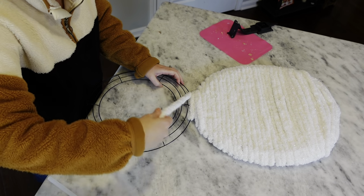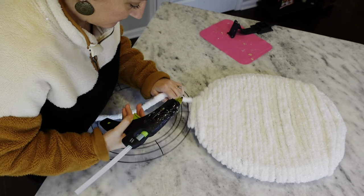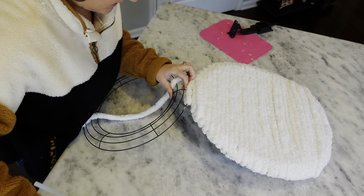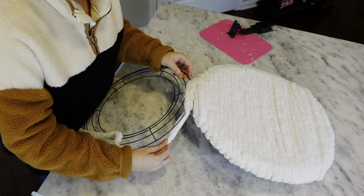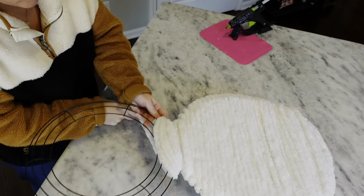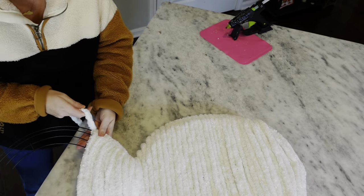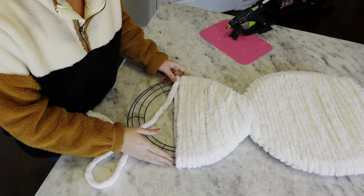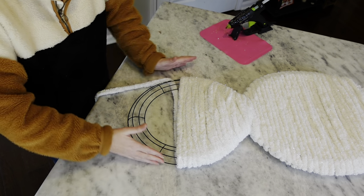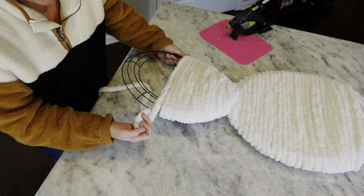All right, once again, I'm just gonna pull this over with a little hot glue right there on that edge, right up next to the other yarn. And just right there, a little hot glue. Lay that right down into it. So now, once you get about halfway up again, you gotta start using a little bit of hot glue because it wants to start sliding up this way on you. So, just make sure you don't have any gaps on your side.